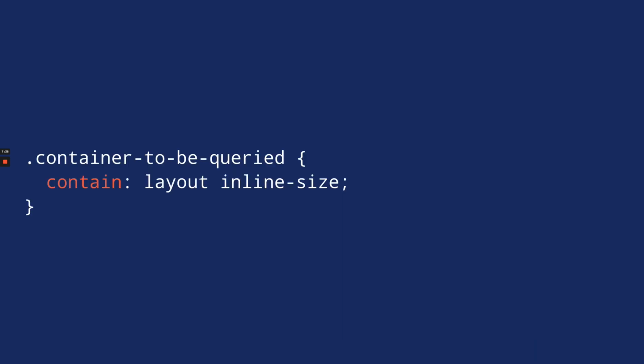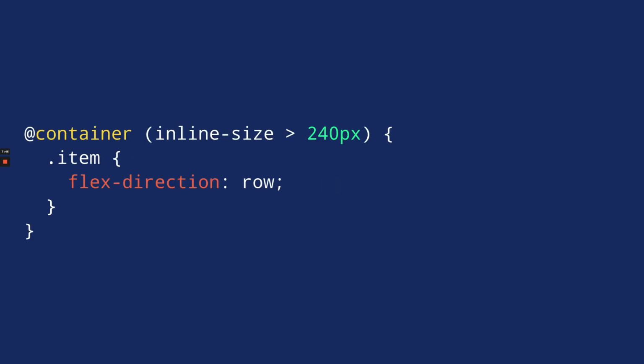You apply the contain class to define an element as the parent container and which properties it should respond to. Then on the child elements, you declare @container, then the property and how it should respond. So this looks like a media query essentially, but the difference is that it applies to the size of the element itself, not of the whole screen.